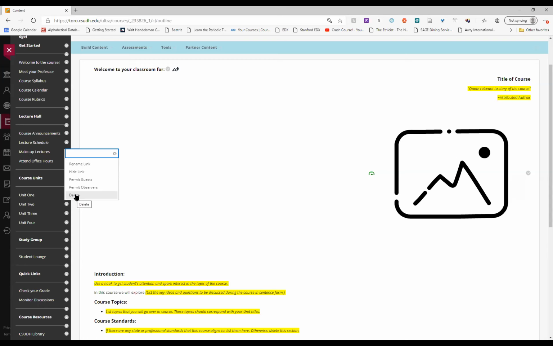We just wanted to point out that we populated this left-hand navigation bar and the structure of it for a blended course because that's the most complicated one, because it has both components. But if you're going to be going in one direction or the other, you can go through and delete the things that you don't need so that you don't have such a cluttered left-hand navigation bar.